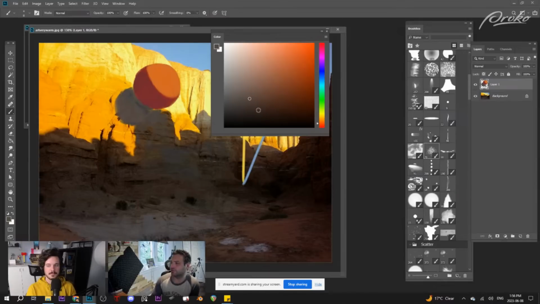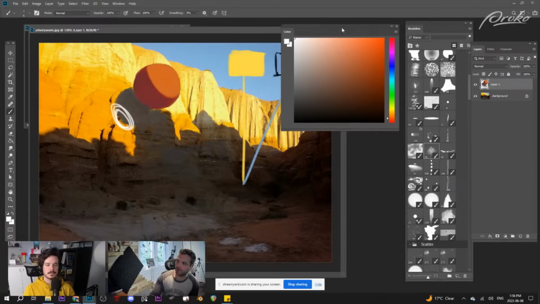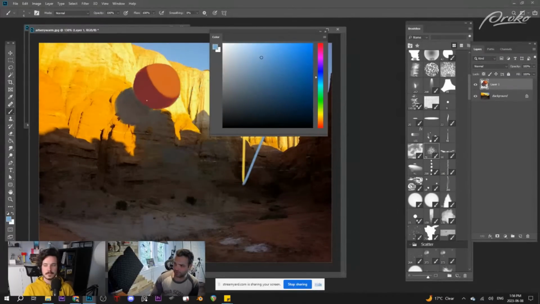And what I might even do is make it warmer closer to the red ball, because that red and the cliff would be bouncing light in here, causing more of an orangey red thing. And then maybe as the shadow leaves the sphere, as the shadow gets to this range, more of that blue sky is able to invade it. So what I'll do, and this is a classic relationship you'll see all the time in people's paintings and nature, is I'll take my shadow and just switch into the blues and give it more of a blue feel.